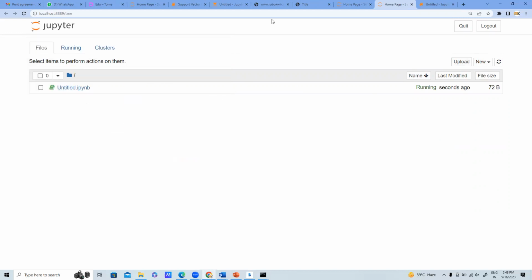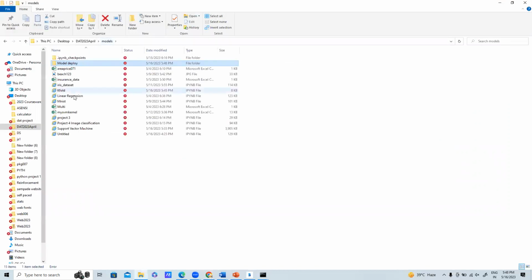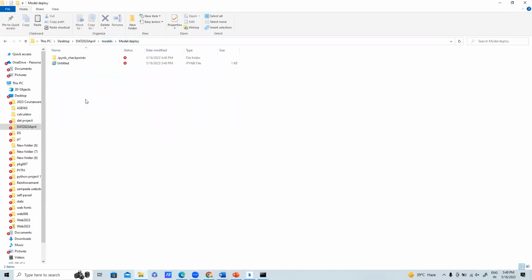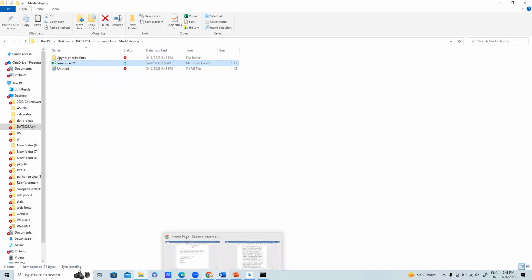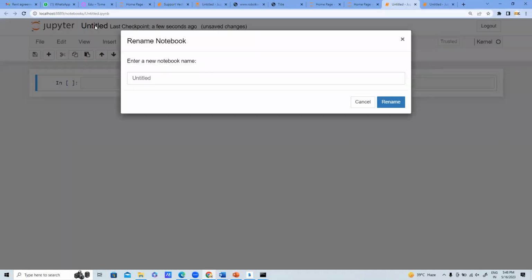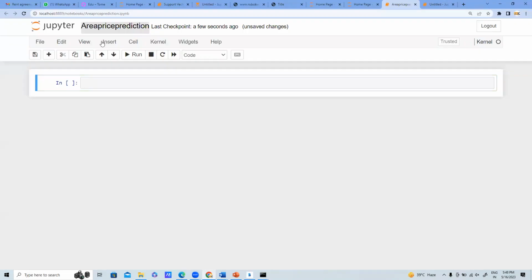We can do it like this also. That data I want to use, the area data, control C and V. Let's rename it. Area price prediction, and model deployment.